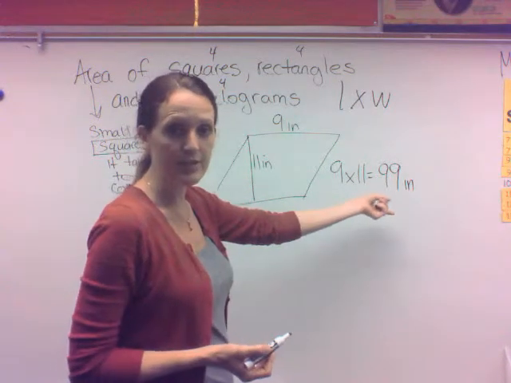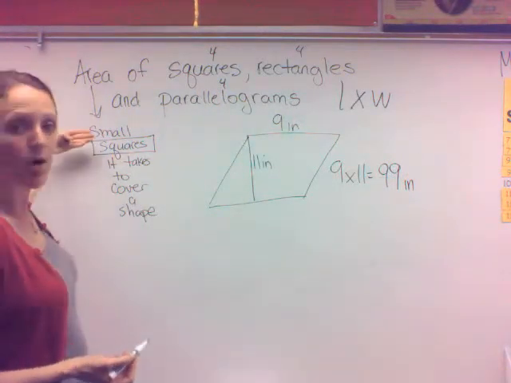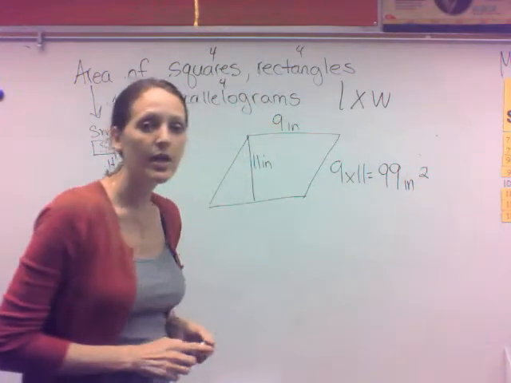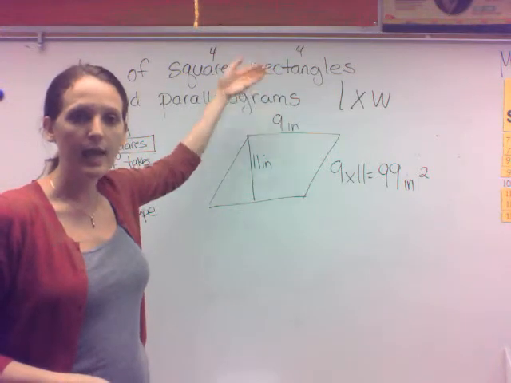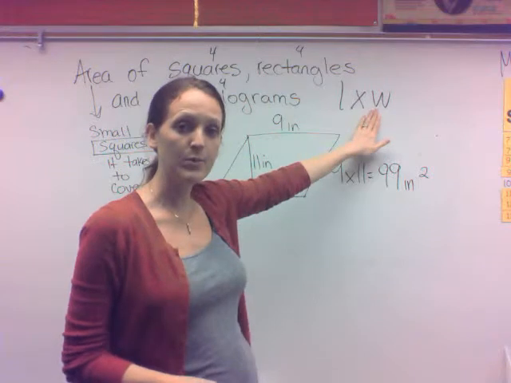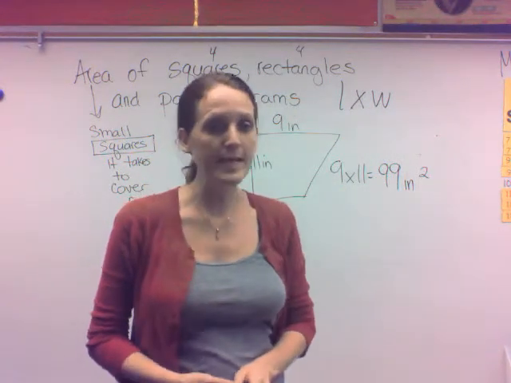But is that an acceptable answer? Not yet. It's an area, so it's in small squares, so it's inches squared. So the most important thing for us to remember is that parallelograms, squares, and rectangles, all you have to do is length times width, and it's in squares. Review the video as many times as you need.